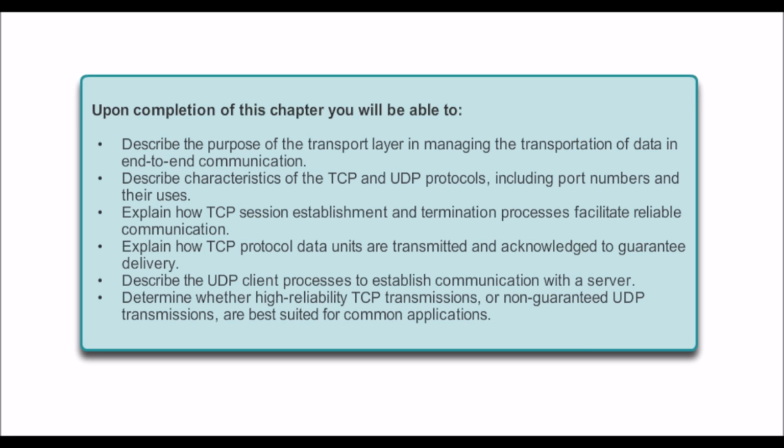Welcome to Chapter 7 lesson, the transport layer. In this chapter, we will examine the role of the transport layer in encapsulating application data for use by the network layer. We will explain the need for the transport layer, also the role of this layer as it provides the end-to-end transfer of data between applications, as well as explaining the key functions of the transport layer such as reliability, port addressing, and segmentation.